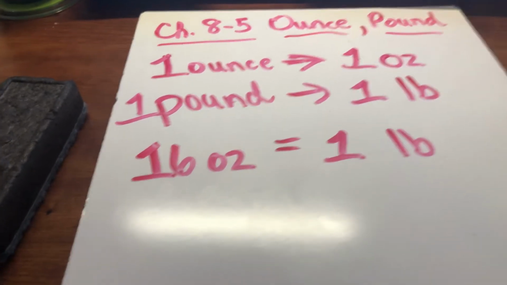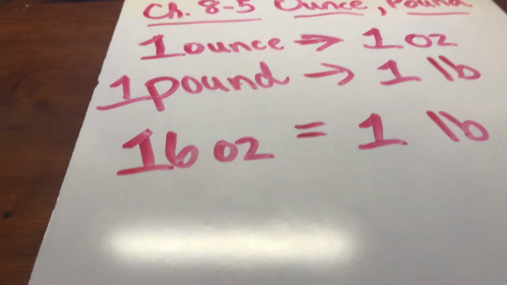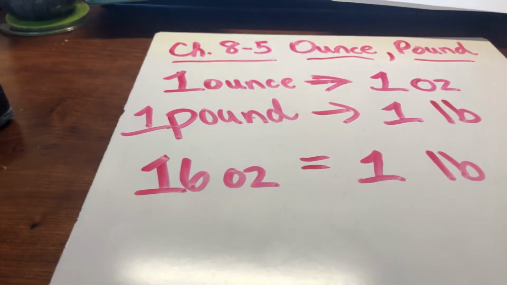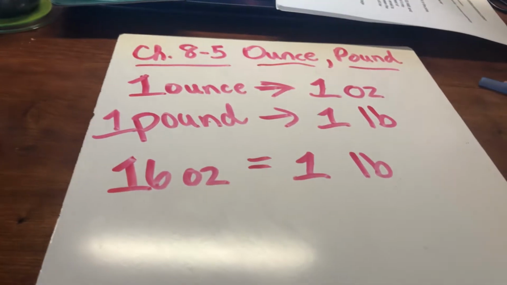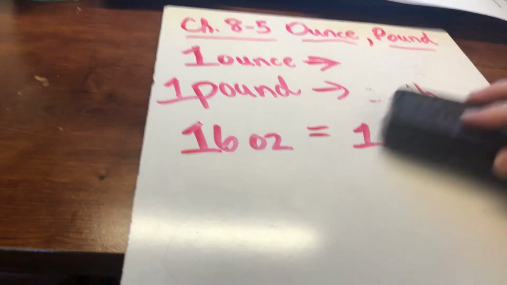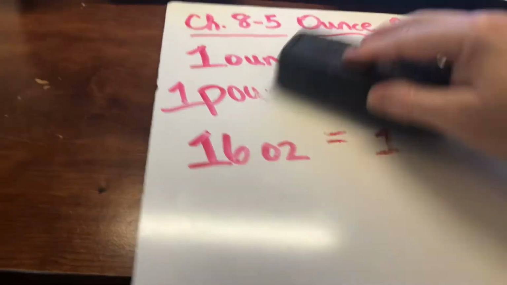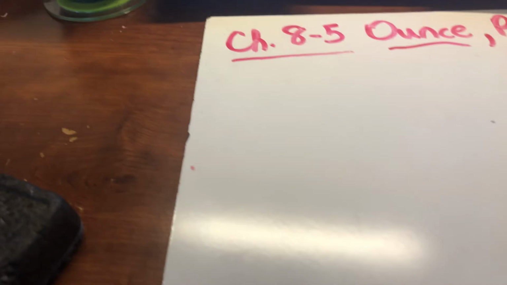All right, so just like when we were studying capacity yesterday, which is the amount of space something takes up, and then before that we were studying inches, feet, yards, and miles, and sometimes we had to convert between them. Well, the same thing is true with ounces and pounds. The first thing we're going to talk about is, well, how do you know when to use ounce and when you need to use pound? Well, let's see. I'm going to turn it back so you're looking at me again for a while.